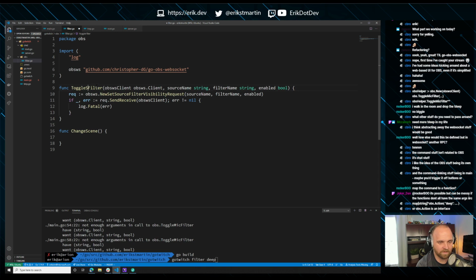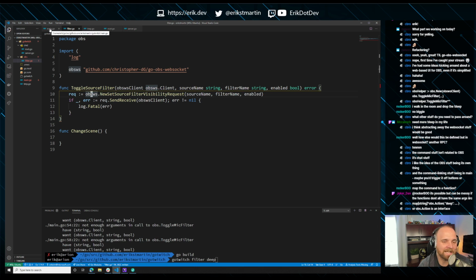So now it's toggle source filter. Is this different enough? Because we're also going to want to return an error, right? Is this different enough to make it worth abstracting, or do we just call the OBS WebSocket itself?